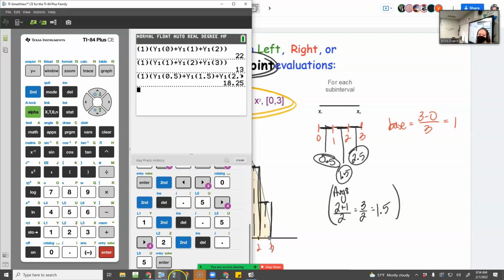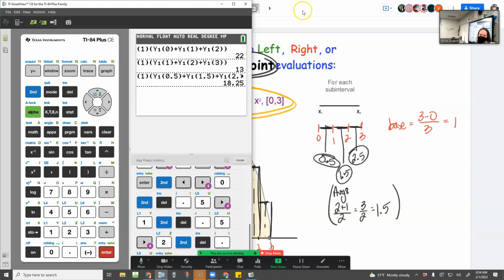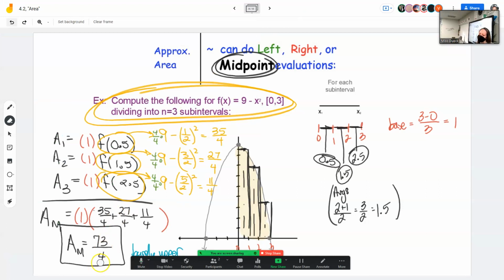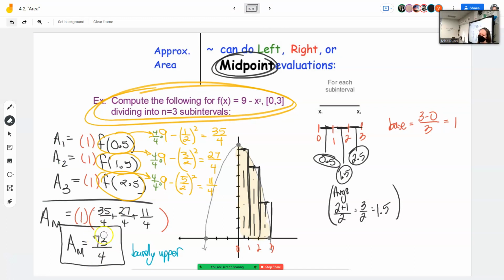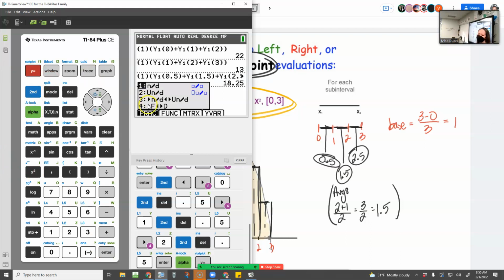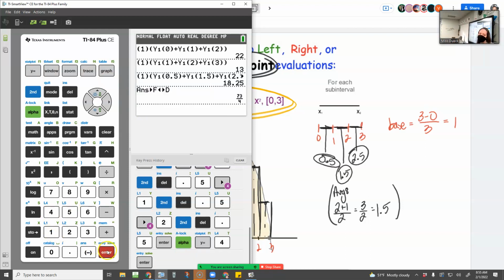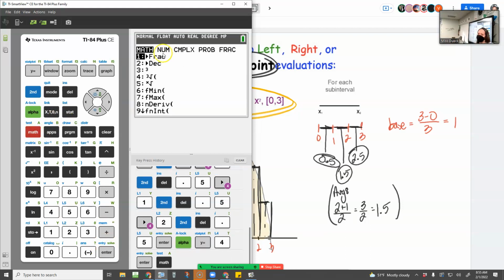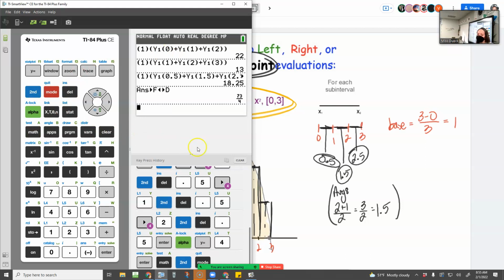Come on, put your calculators to class. It's not every day. Wait, is that right? 18.25? Well, I didn't actually figure this out, but 4 goes into 7 1 time, 33 8 times, and 1/4, so 18 and a fourth. Yeah, it is. But remember, you can also do alpha y equals, the one we love for the fraction. Number 4 says I'll take a fraction to a decimal or a decimal to a fraction. Math frac, there it is. Or you could literally do math frac. That also works too.